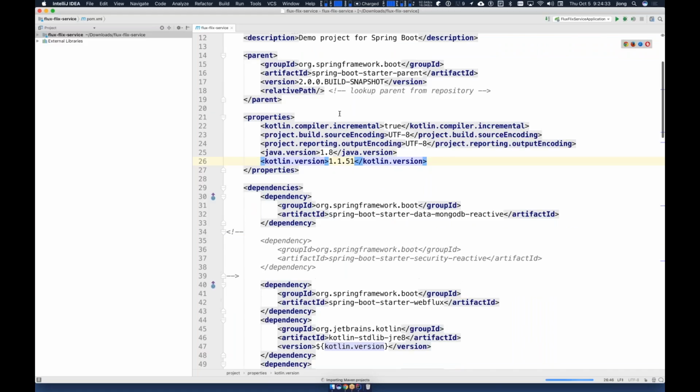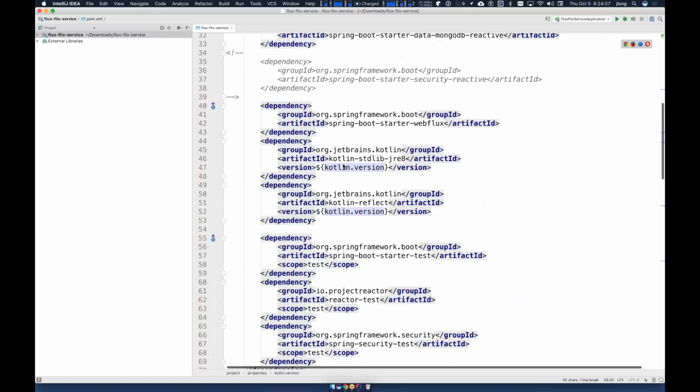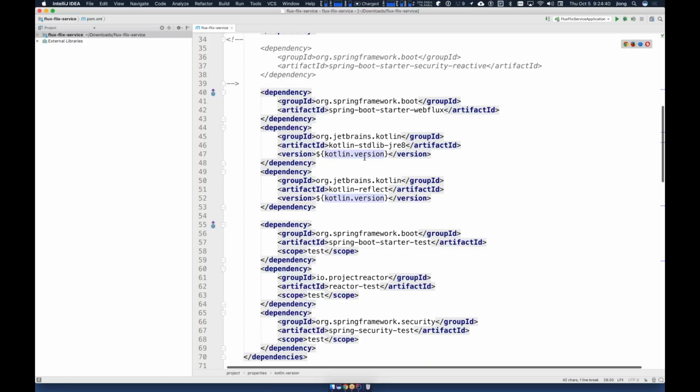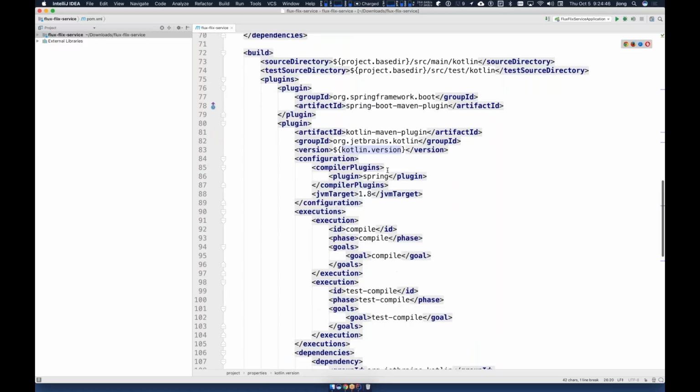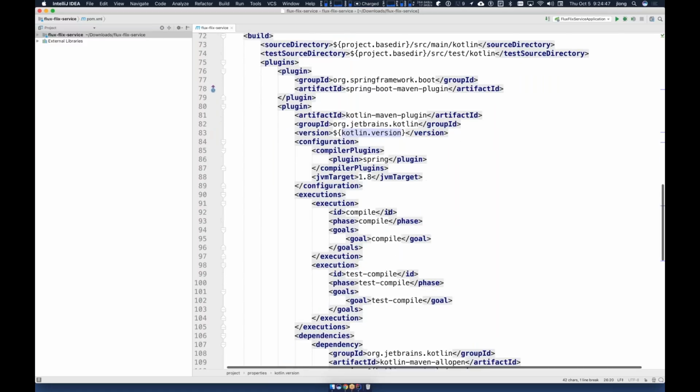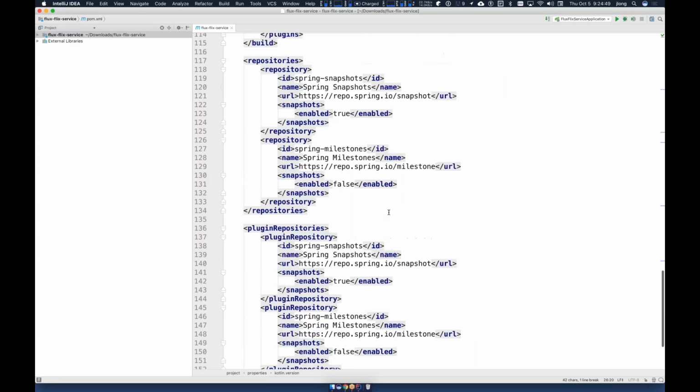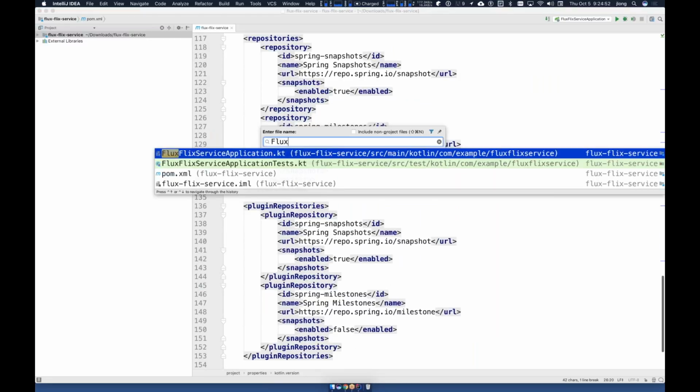You'll notice that the Spring Initializr automatically supports Kotlin. So we have Kotlin support there. We have the Kotlin standard library. We have the runtime, etc. We have a Kotlin compiler plugin all plugged in and everything. I mean, everything has just been set up for you, so we don't have to worry about anything else. Now we can go to the code and start building an application.